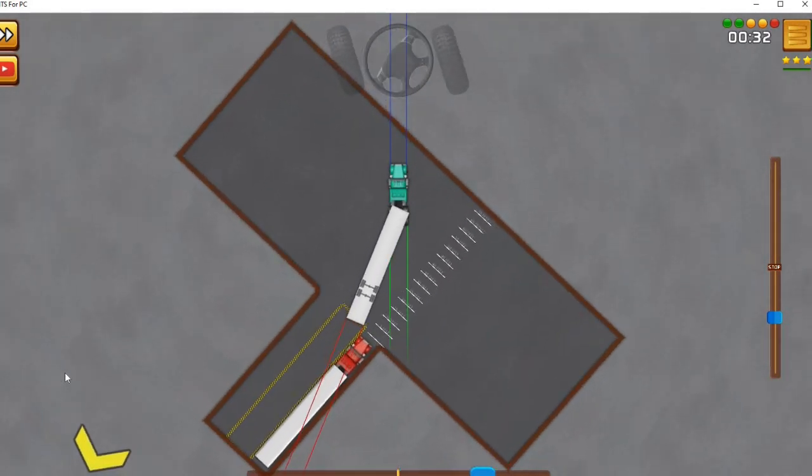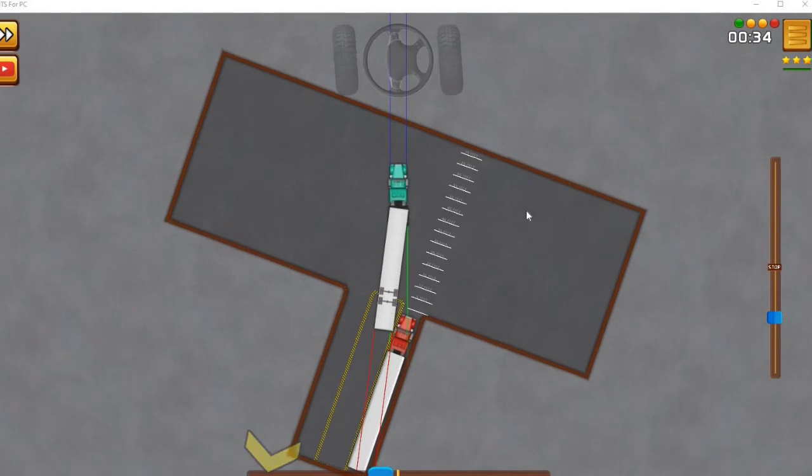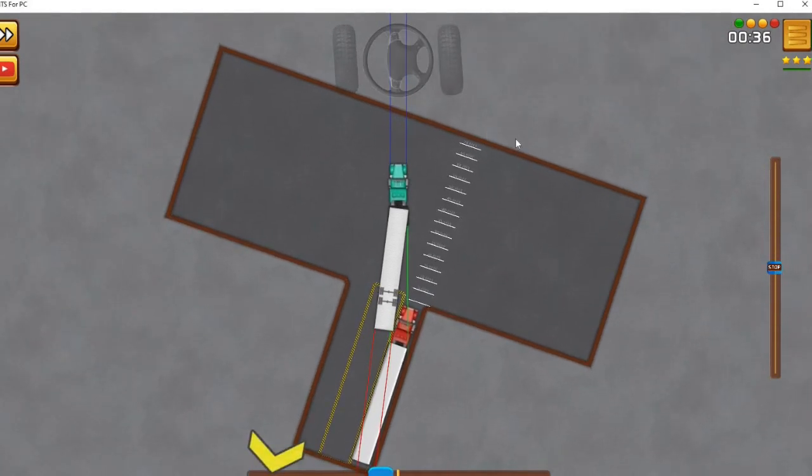But other of it just comes with paying attention, okay? So point the trailer in the direction you want it to go. If you do it right the first time, you don't have to do it again. If you don't do it right the first time, just do it again.